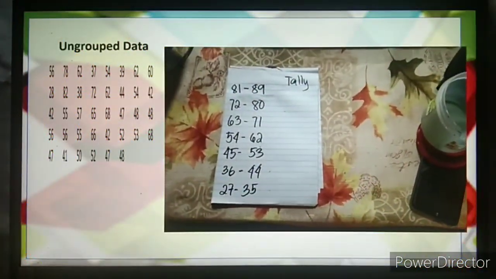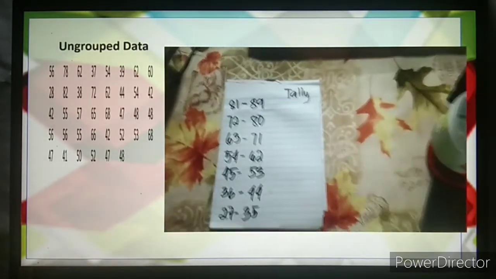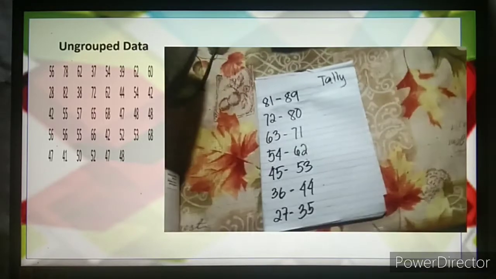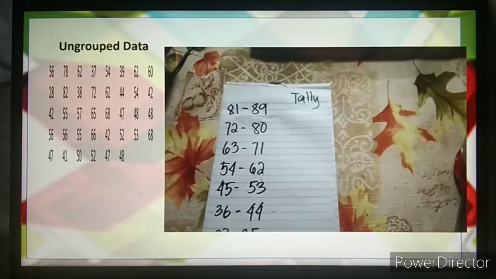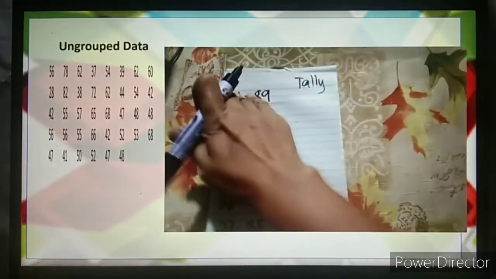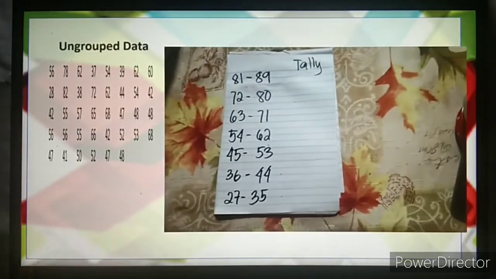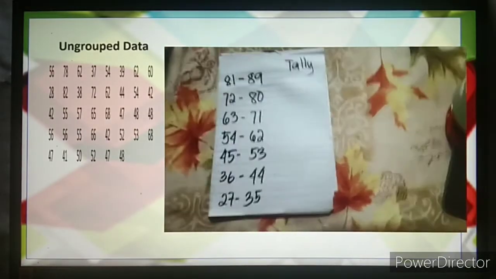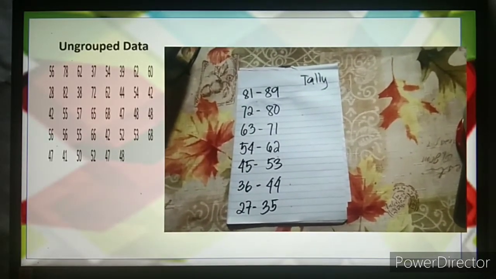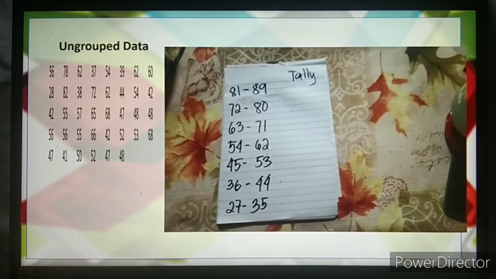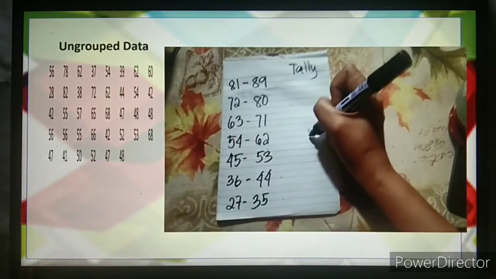Okay guys, here's how to tally the scores. I just transferred it onto a piece of paper so that I can demonstrate it to you clearly and thoroughly. We just have to look at the ungrouped data. This time it's already grouped, because I arranged it by interval. The first score that we got is 56. Let us check where 56 belongs. I think it belongs right here. So let me put one right here.